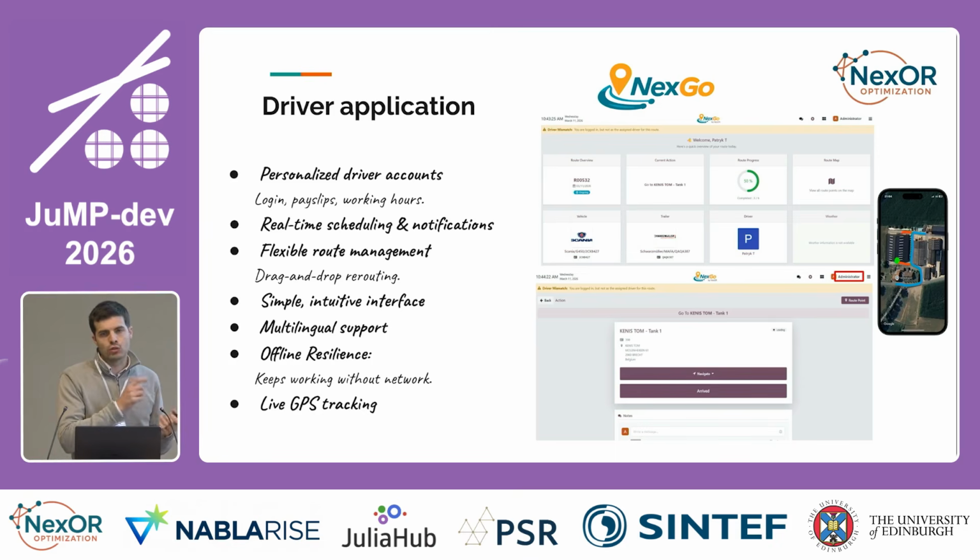But also the driver, when he's giving information, it also needs to be synchronized, both ways. And so when you have loss of connectivity, you need to cache things properly for this to work. Also, when you have a delivery that's quite complicated, it used to be that the driver needed to call to know exactly, like if you have a big truck, when you enter somewhere, you need to enter in the right direction, otherwise you'll be stuck. So the first time you arrive there, this kind of information was useful to be able to add to the app so that it's easy to do it right.